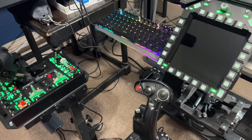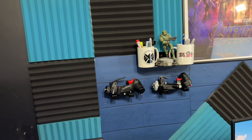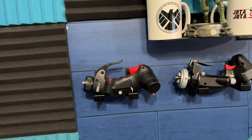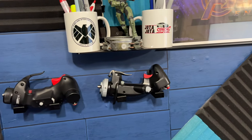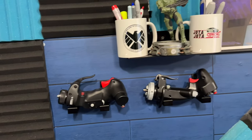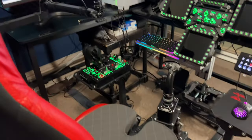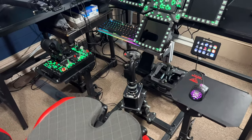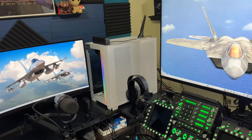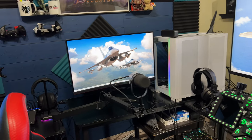Of course, the F-18 handle — that's my favorite handle right there. Up on the wall I keep my F-14 and the F-16 handle. The F-14 only works with the F-14 pretty much; the F-16 goes with a couple different types of planes, as does the F-18. Those are used more than anything else. I like flying the F-14 — awesome plane. It just always feels like it's falling apart on you when you're flying, which is crazy.